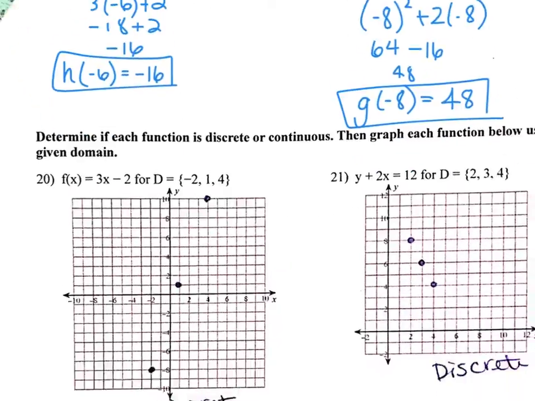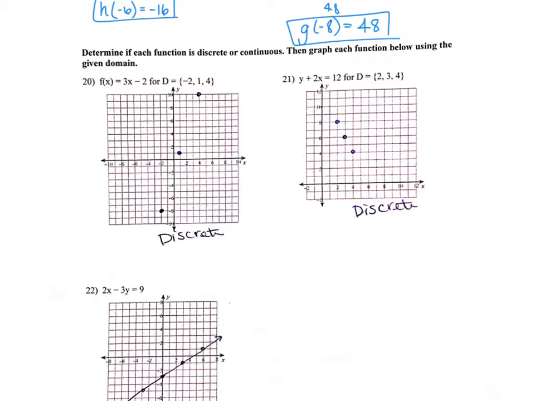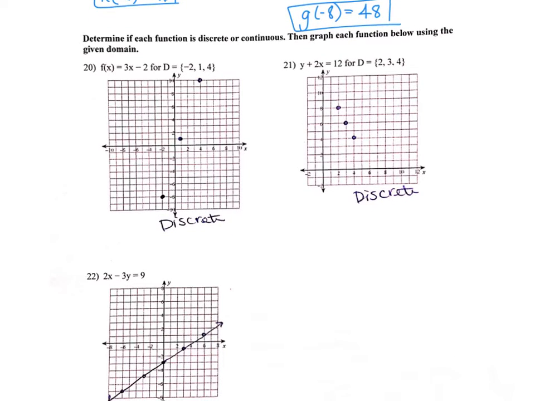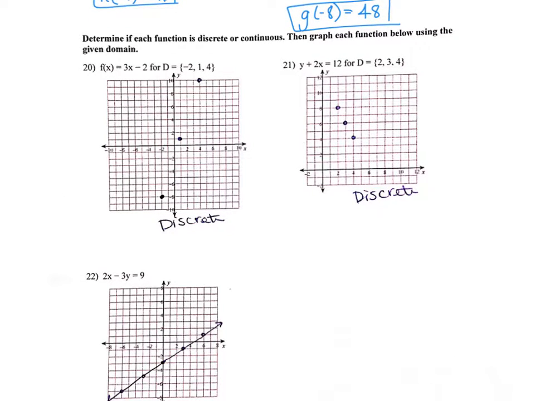All right, so let's look at these questions at the bottom. So the first part of these questions says, determine if each function is discrete or continuous. This is very important for you for tomorrow. Discrete means that they're going to give you a domain, like they've done here, and that your final points should be unconnected, disconnected. That's how you can think about that. Discrete is disconnected. Also, if we're talking about word problems, remember that discrete are things that you can count in whole numbers. I'll remind you of that tomorrow before your test.